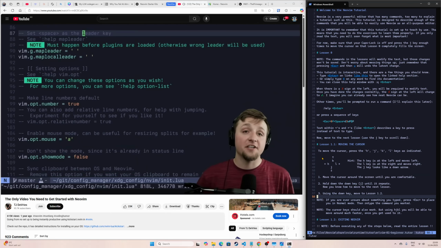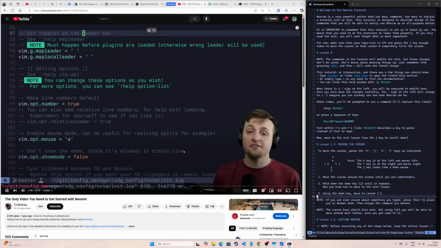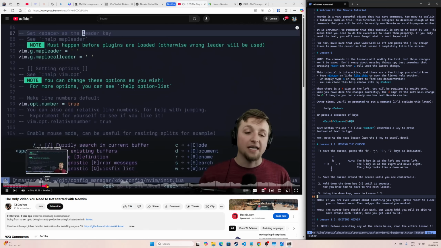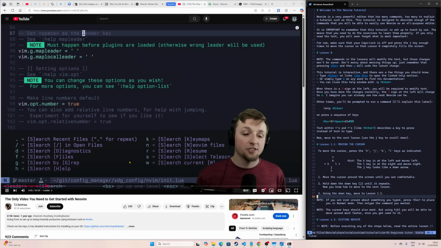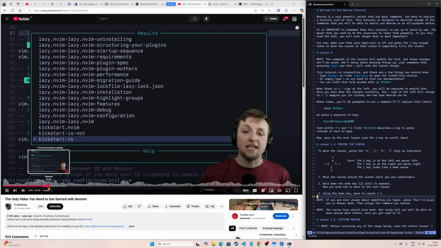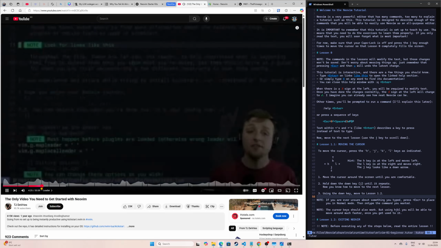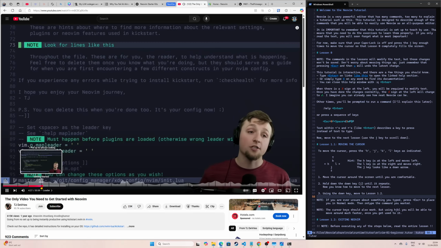The first thing that we configure is the leader key, which is effectively a namespace for all of your custom key maps. In our case, we already went over how space SH searches the help. And you can see that if I press space, I get this pop-up that tells me something about the key maps we already have set up. If I press S, we get to search. And then now you can see that the H right here is for help. So space SH.